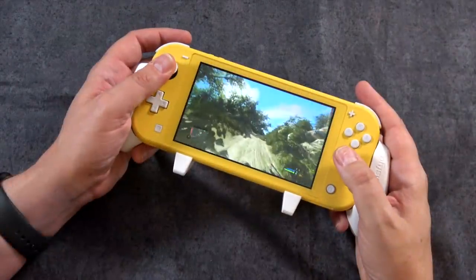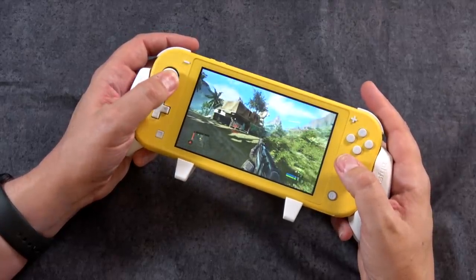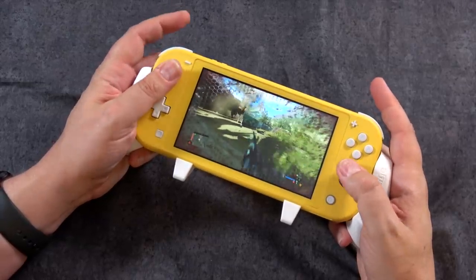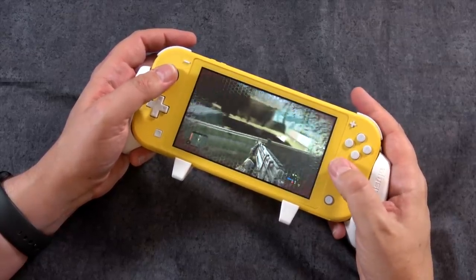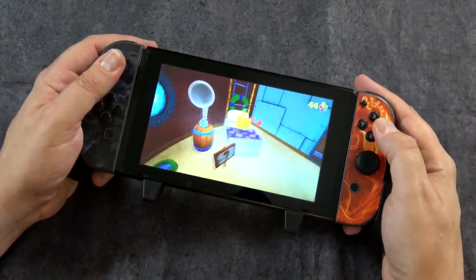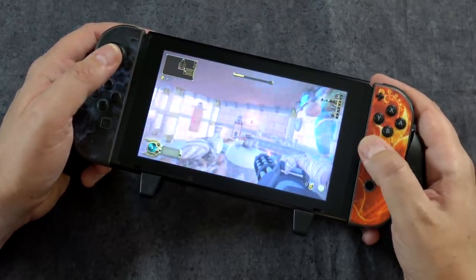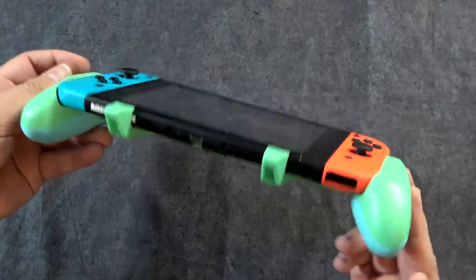Also, if you have a Switch, you know that the Joy-Cons — or the locations of the thumbsticks — are actually off-center a little bit. On the left it's higher, as opposed to on the right where it's down lower. These grips are designed to be slightly different in your left and right hand. Notice that your left hand is a little bit closer to the edge of it, and then on the right it pushes out just a tiny bit more to make it a little bit more comfortable. For someone like me who plays in handheld mode, this is a game changer — it's so comfortable to use. And if you've done any hardcore gaming on the Switch, you know those fans will sometimes kick on, so another smart thing about these grips is that they don't block any of the vents on the back or the edges, which is really important for not damaging your Nintendo Switch.